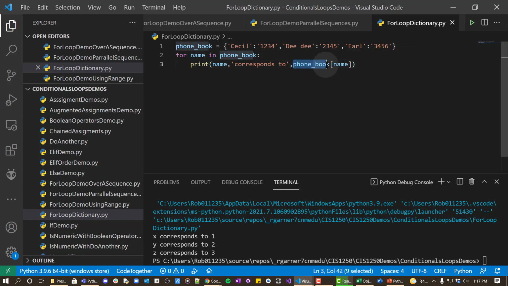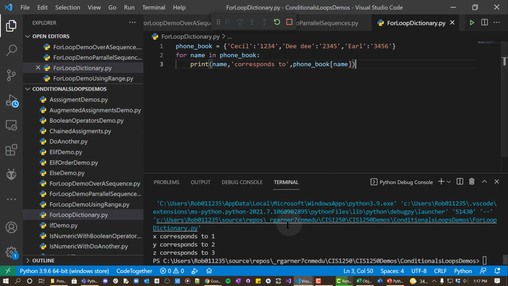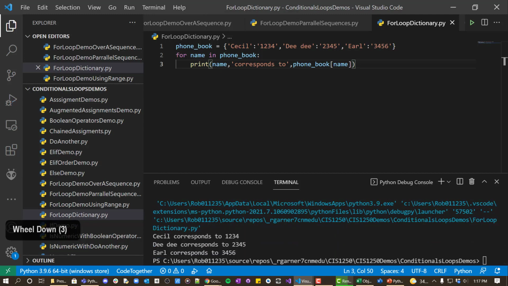So the phone book is our dictionary. The key is name, and we're using square braces passing name to this phone book to get each of these in turn. And so when we run that, Cecil corresponds to that.